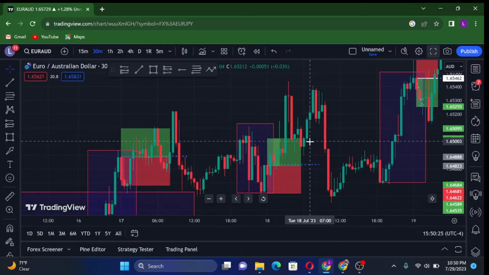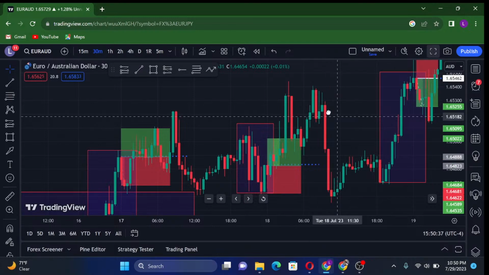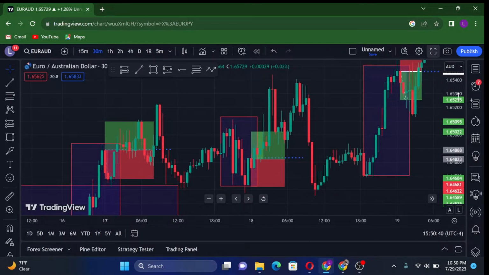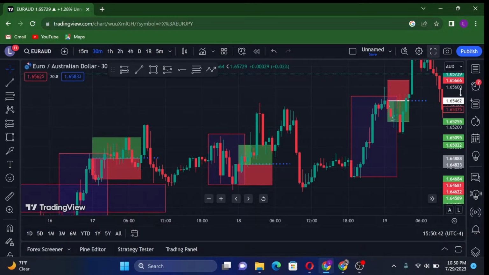So if you're not seeing any setup on this currency, euro AUD, you can go to other currencies. There are GBP, USD, every currency is there. You can check on them. For the Fibonacci, you can trade any currency as long as you know the strategy that you are using. Okay, Fibonacci works in every strategy.